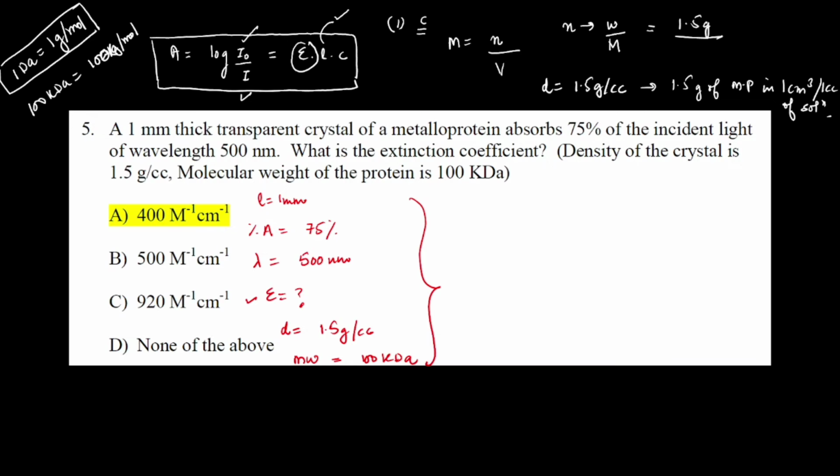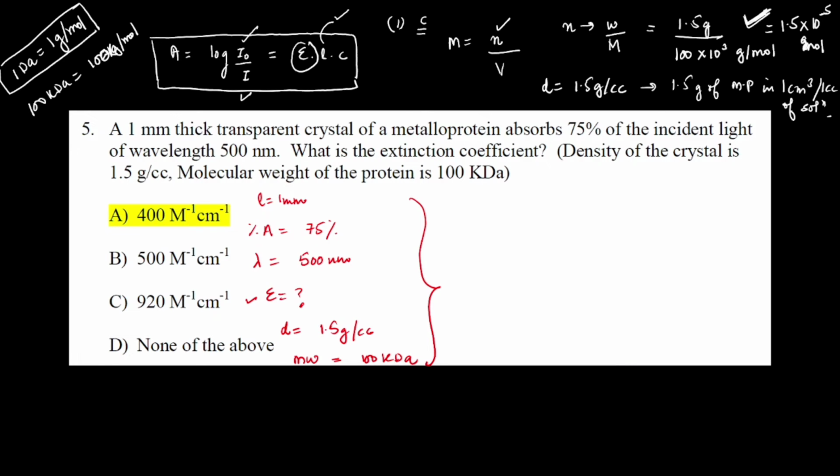Because the unit is kilodalton, the molecular weight would be 100 into 10 to the power 3, as we are converting kilo to Dalton. So 100 into 10 to the power 3 gram per mole. All right, so this would be 1.5 into 10 to the power minus 5 gram, right? Gram and gram would cancel out and we would get our answer in moles. Okay, so this is the given value of number of moles: 1.5 into 10 to the power minus 5.